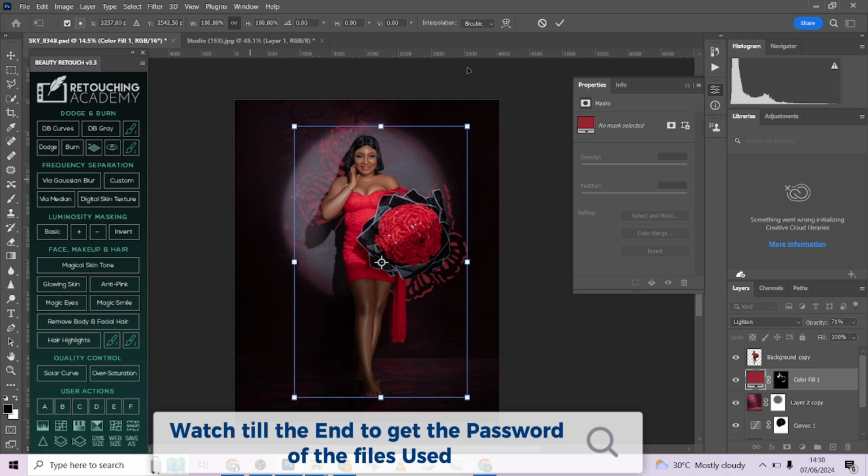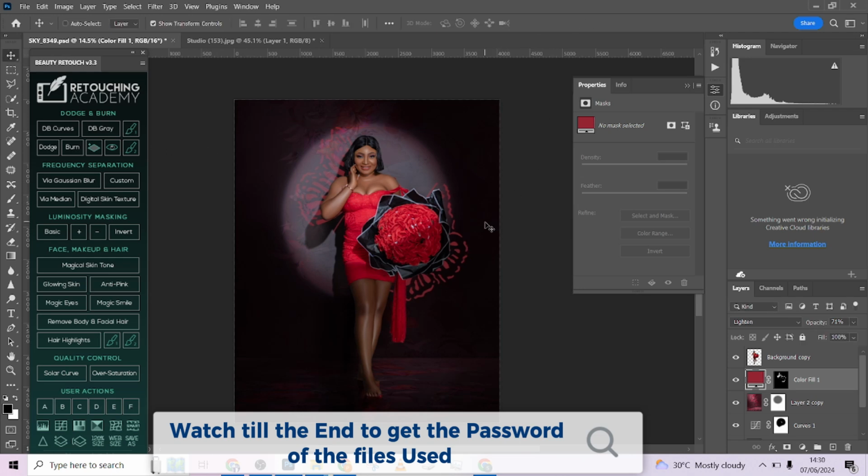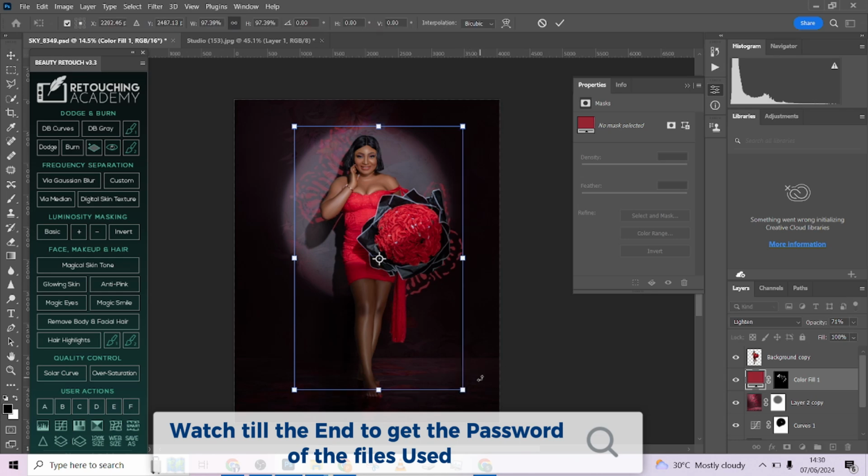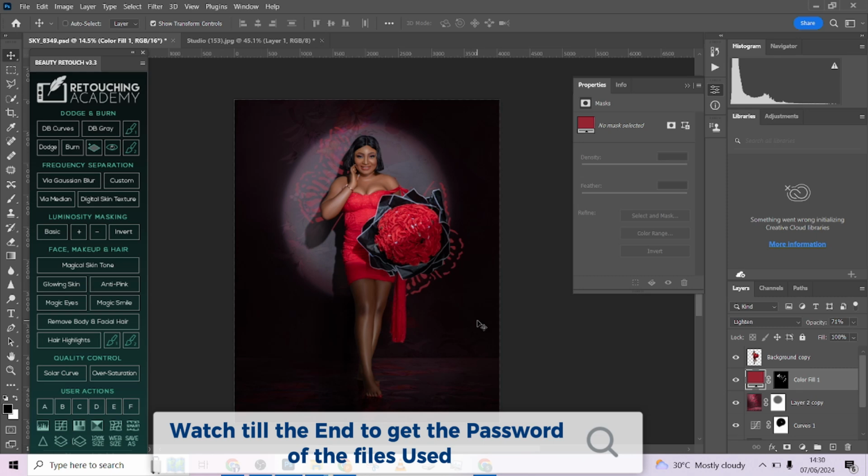So there's something I need you to take note of. Everything we are doing is towards the reds. So we'll have our snoot. This is the image without the snoot. This is it with the butterfly. It just gives it an extra layer to work with. Makes it beautiful. So the next thing I want us to do is just to quickly color grade our skin tone.